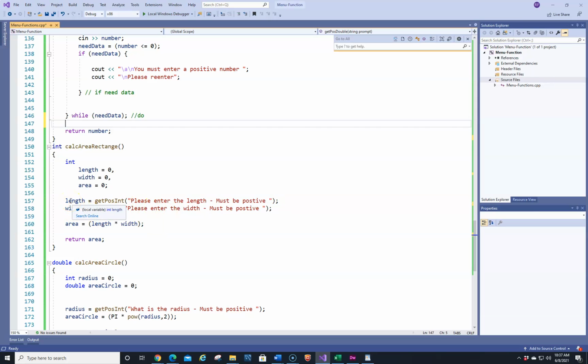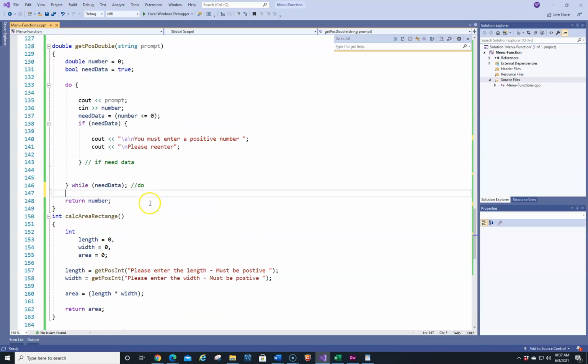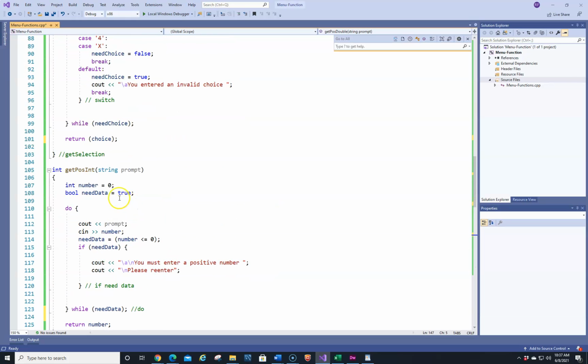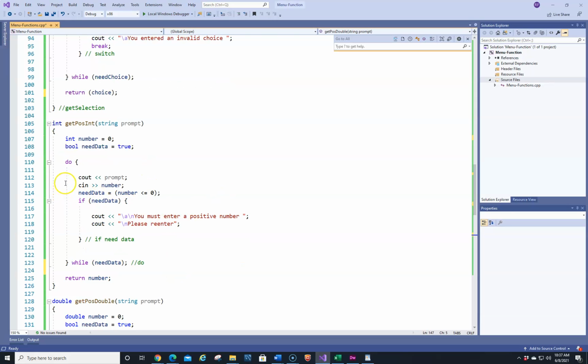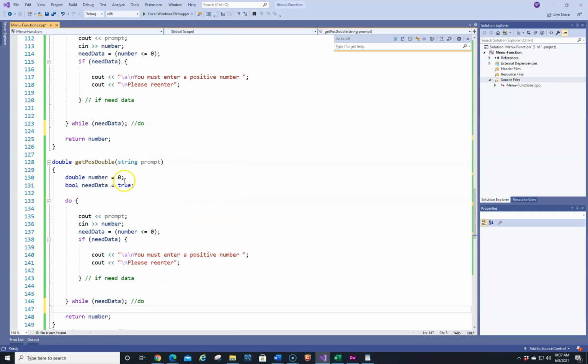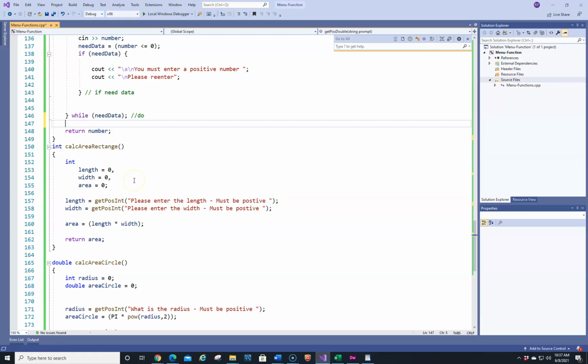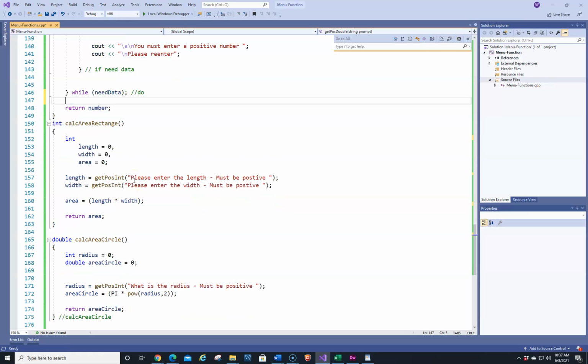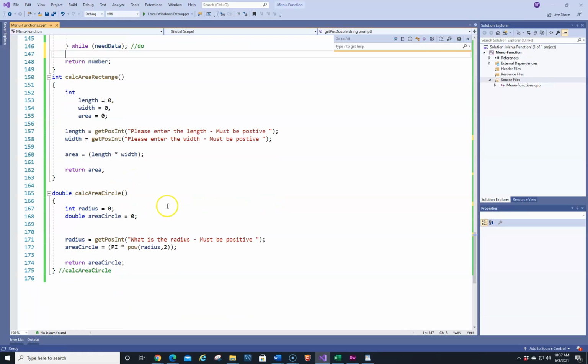So we're assigning it in length equals get positive, and we have a prompt over here. At this point in time, you can put in whatever your own custom prompt is. So when you go to get integer, it passes the prompt as a parameter, and then the cout is going to be the prompt in there. So there's ways that you can do the same thing using different parameters, but not having to write a whole bunch of other code.